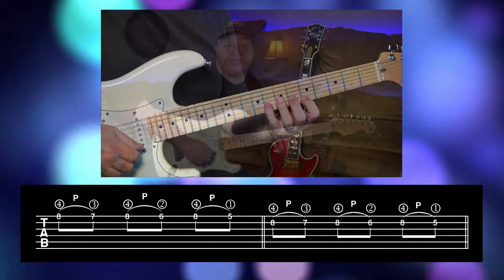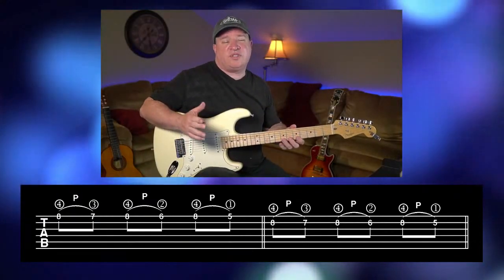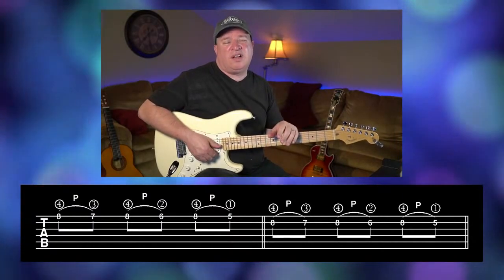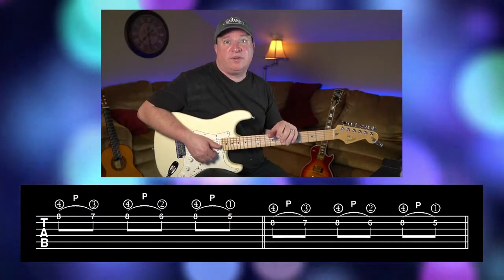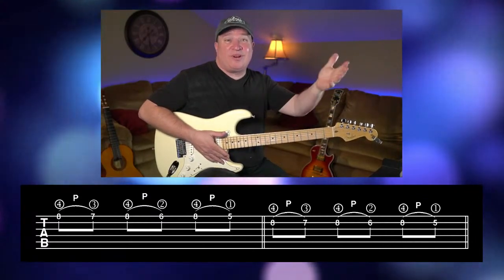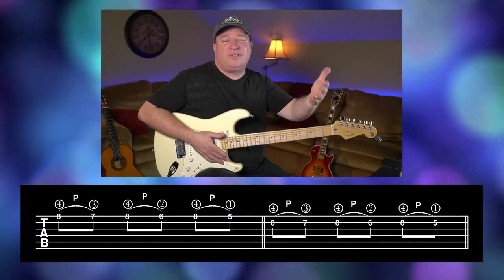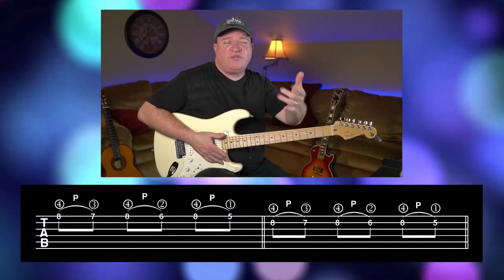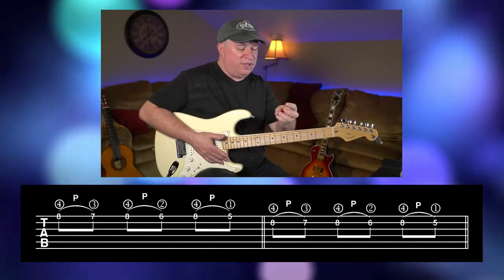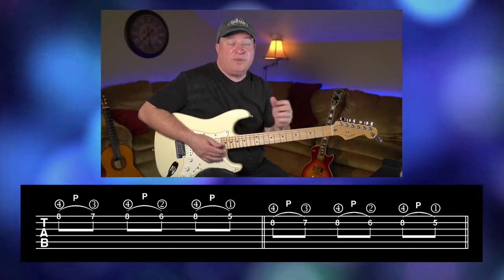These are tougher than the hammer-ons, but don't get discouraged with them. Here's what some people do. They try them a couple times, they go, my hand hurts, I'll never get them. And that's it. Then for the rest of their life, they're never playing hammer-ons and pull-offs. When if they would have just kept doing the dumb things for 2 weeks, you would have built up the tissue underneath the pad of your finger there, and you would be able to do all of these.